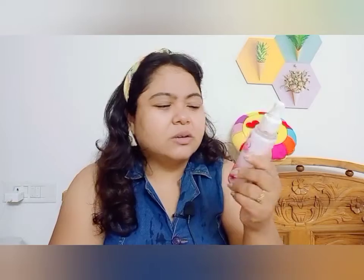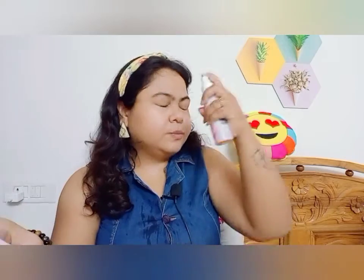After that you can go ahead with any toner, but I don't want any toner, just rose water is okay. But if you want a toner, for example if your pores are big and you want to minimize them, you can definitely go ahead and use a toner of your choice. But I don't want anything, just this is fine. I'm just going to spray it.